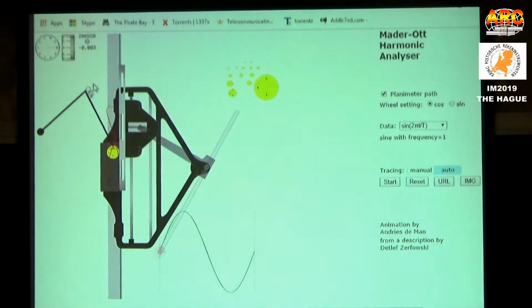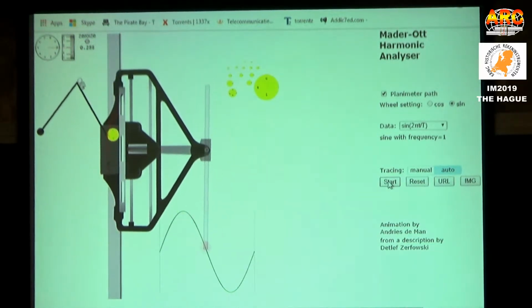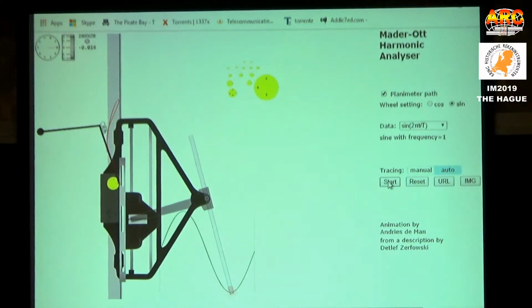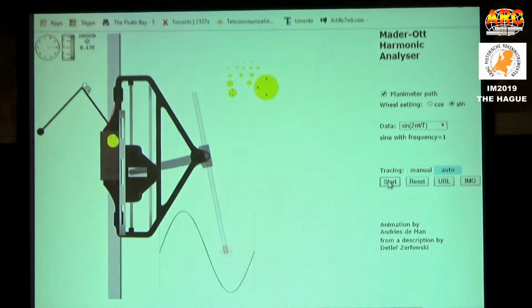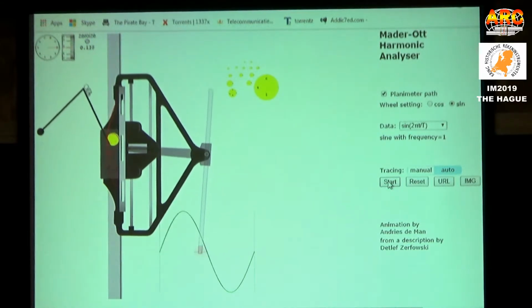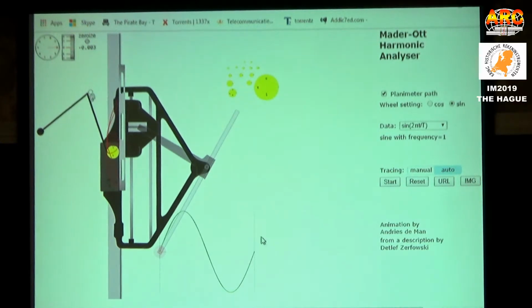So you get the second coefficient. So far we have only measured the cosine parameter. If we switch to the sine parameter for the same wheel and start again, it's showing a different value. And the curve is also looking a little bit different. And in that manner you can use it. Of course, this is now an easy function, the sine function.